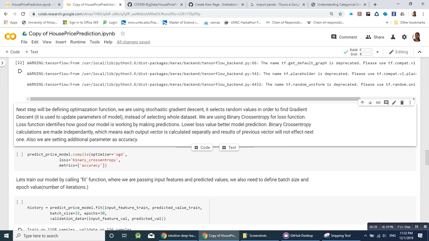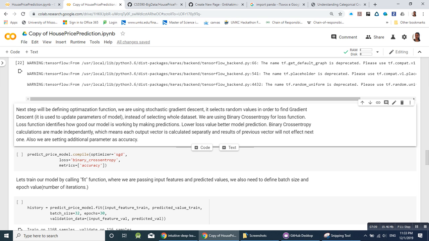For the loss function, we are using binary cross entropy. The loss function tells us how good our model is at predicting. The better our model does, the lower the loss value should be. In the binary cross entropy loss function, each calculation is done separately.